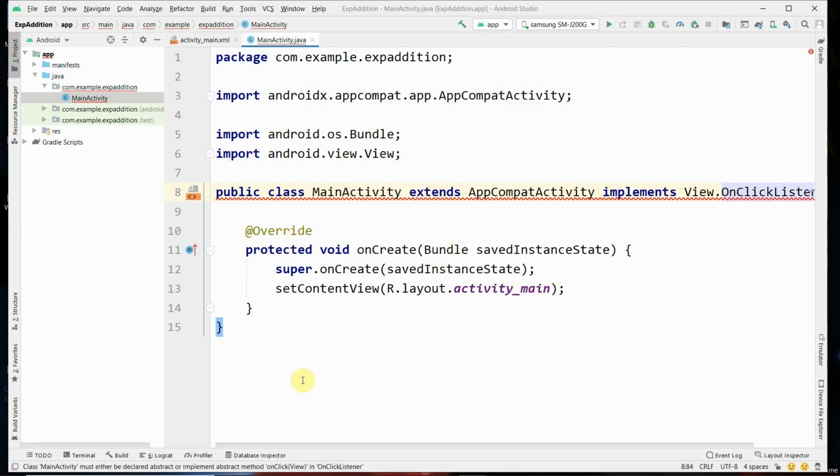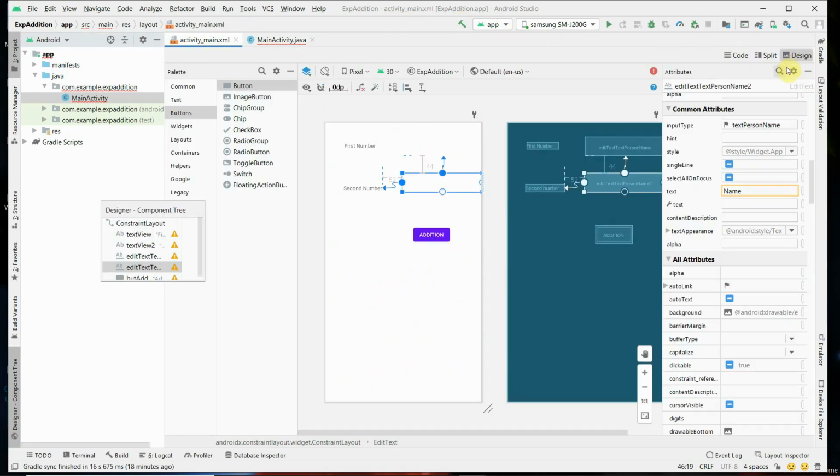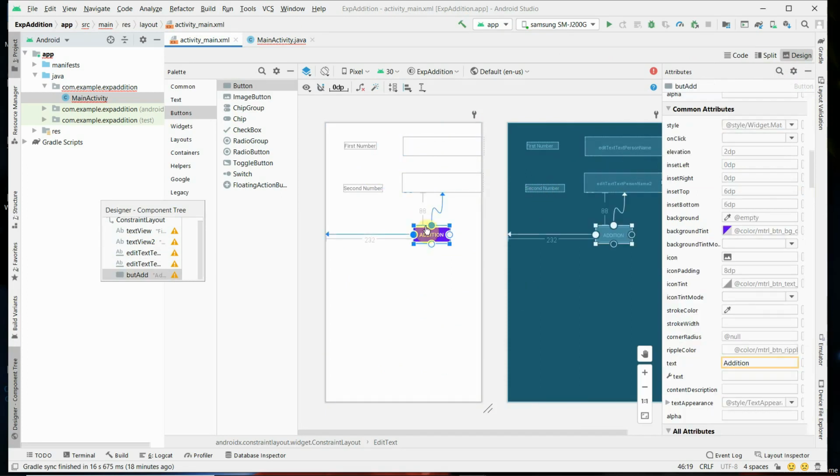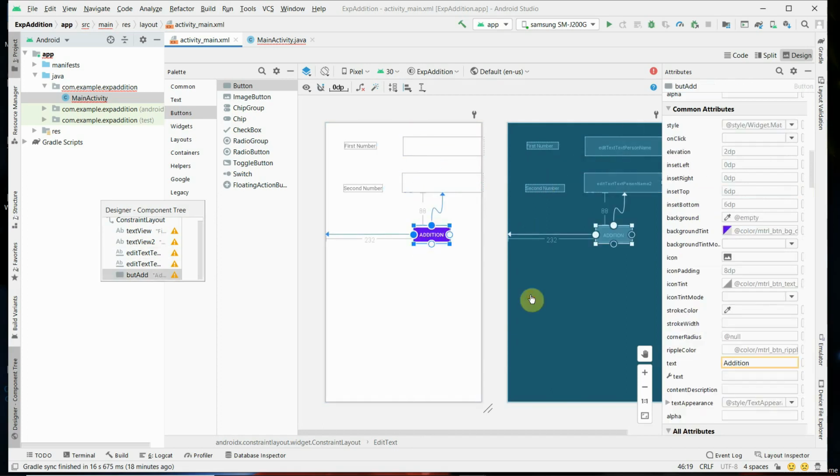Before that, we have to create user interface objects. You know that in the design we have created the edit text and addition button. For these three interfaces, we have to create an object because we are going to use these three interfaces for coding.